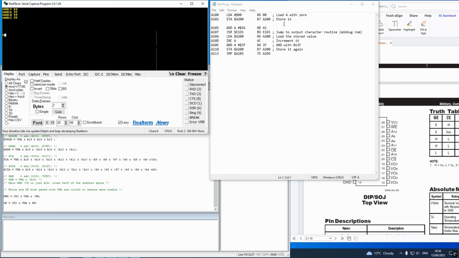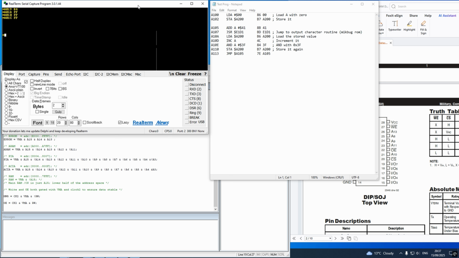Because what it should do is increment characters from capital A up through the ASCII set, through the capitals and then lowercase with a few characters in between, and then just keep looping. It counts up from 00 to 3E, because if it gets to 3F it rolls over, because it's been ANDed there. And it just takes that number out of where I've stored it, adds 41 and transmits it to the serial port using the routine in the debug ROM. So I'll see if I can get that in and see if it works.